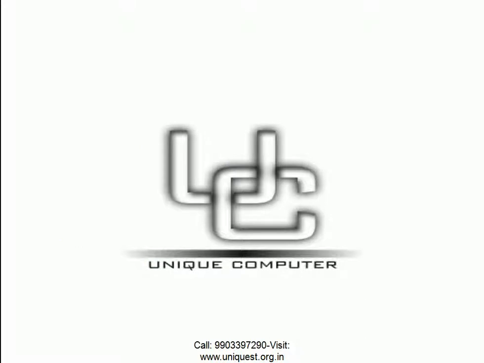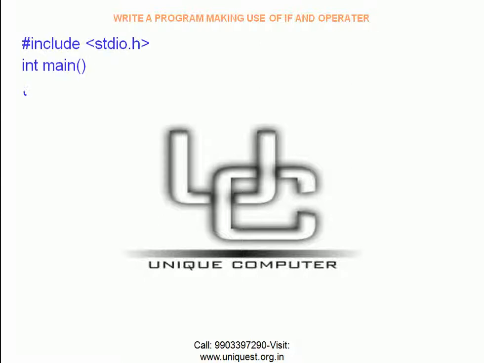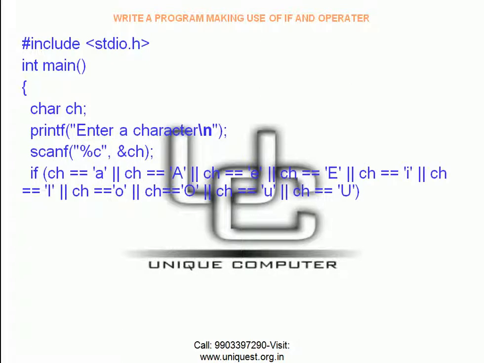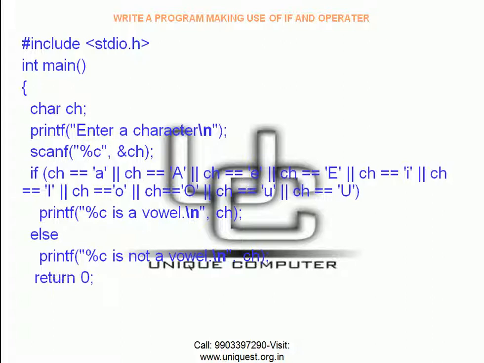So we start our first program, which tells us how to make use of if and various other operators. What we do is declare our header file and then proceed with the main function. We take an input of a character, because we have to make use of various characters that we often take in any program, and then we have to check whether this character is a vowel or not. So in this particular program we will be understanding whether the character we are taking is a vowel or not.